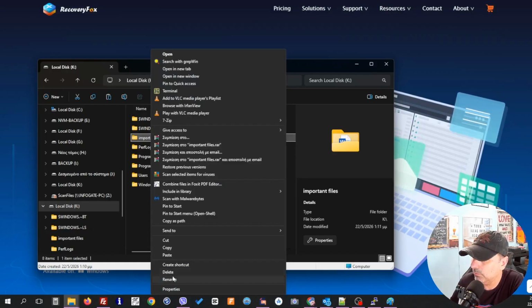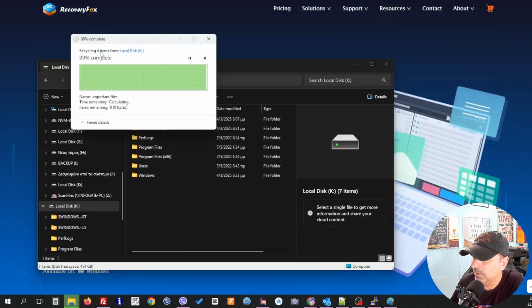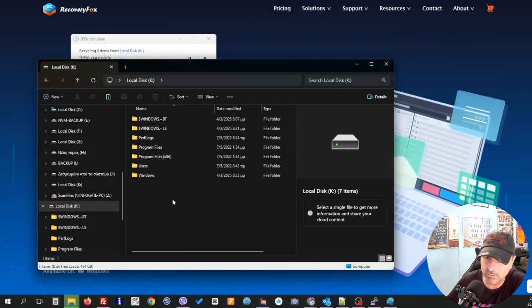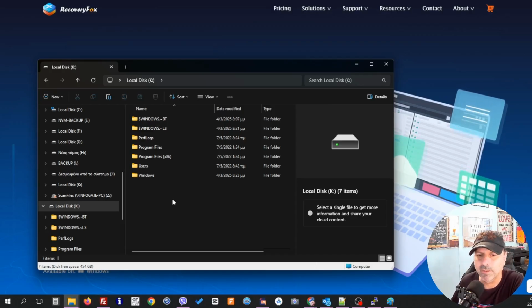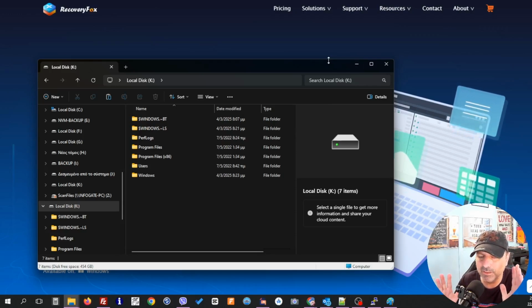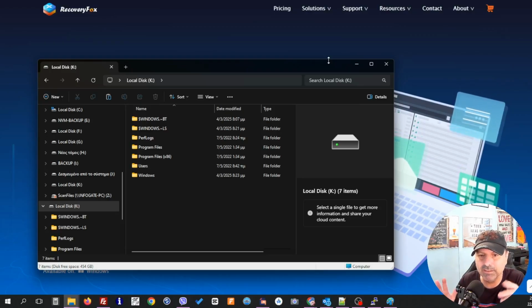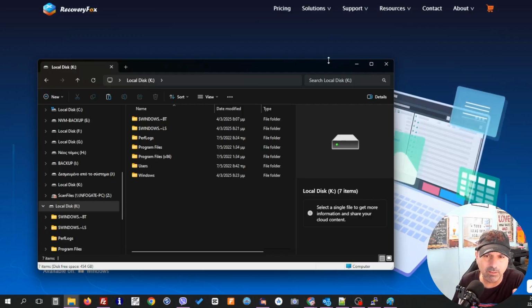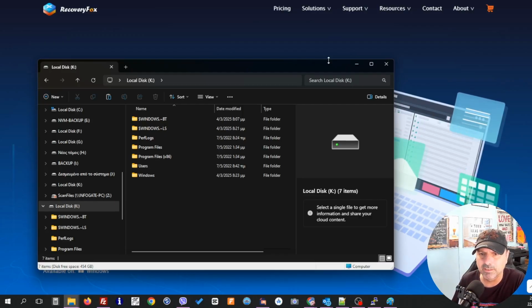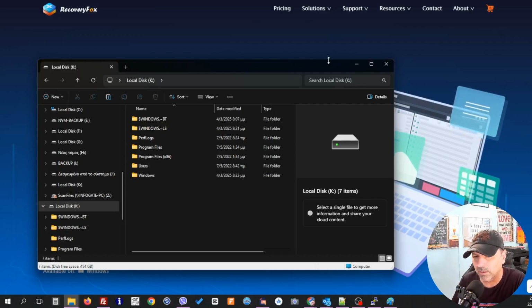We can just try to delete those files, and you can consider them gone. Okay. Now the next step, imagine that we lost those files, because that's a scenario where you could accidentally delete your files. You see that we don't have any confirmation from Windows to delete those files or not, because they're considered to go to the recycle bin, and we're supposed to go there and just recover what we have deleted.